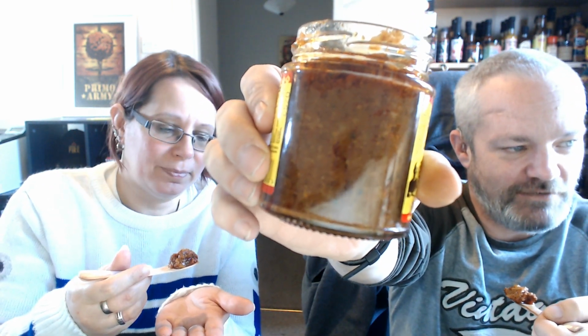There's going to be hidden lumps of gorgeous in there, and it's going to be garlicky and gorgeous and nice. And you can see there, we got some nice lumps. Look at that. I don't know what it is about his chutneys, whether it's the level of blend for the paste he uses, but it just hides everything in the middle, doesn't it? It all comes out around the edge. It's like a fine paste around the edge, but then inside you see all of the lumps and bumps. If you look there, it just looks like a really fine paste, but no, there are some big lumps in there.